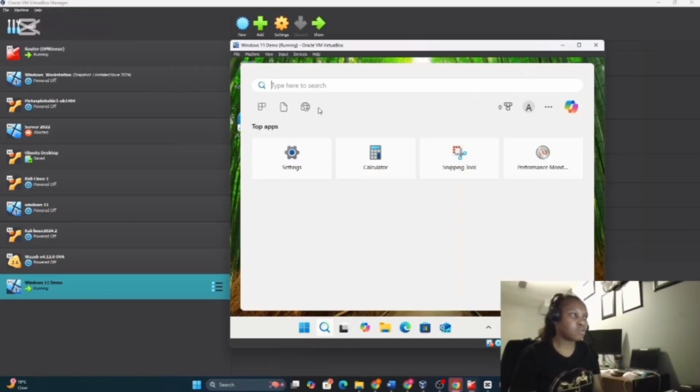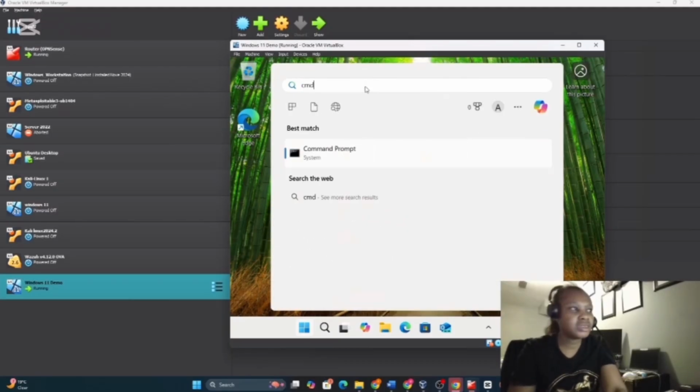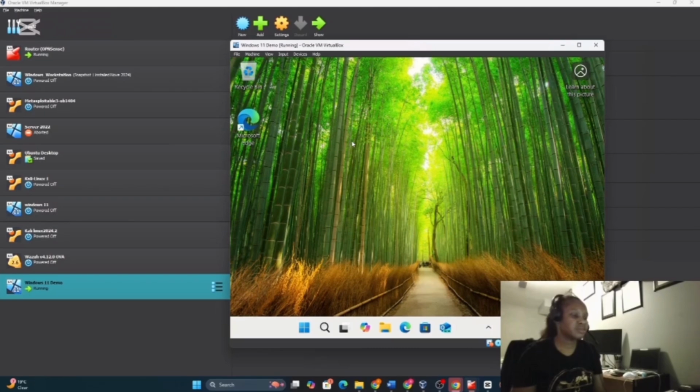So this is our Windows 11 that we installed. We can just go to CMD. Let's pull up the command prompt.